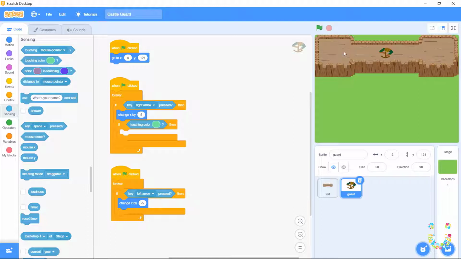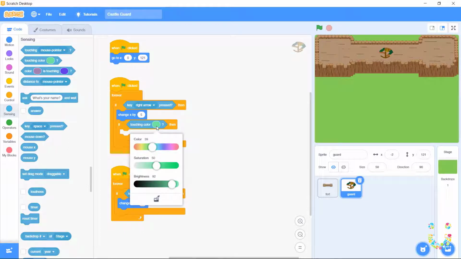And we know the floor of the fort is a different color and the walls are a different color. So all we need to do is put the color of the walls in the touching color section, and our player will, well, it'll look like he knows what the walls are. Like I said, it's a trick. It's not actually real, a bit confusing for now, but let's see how it works.